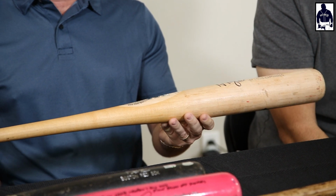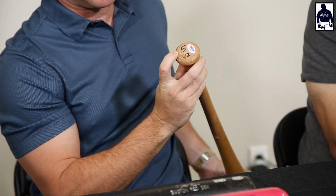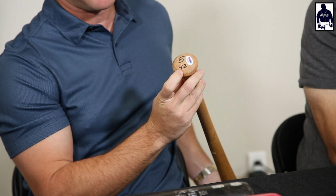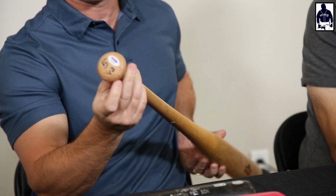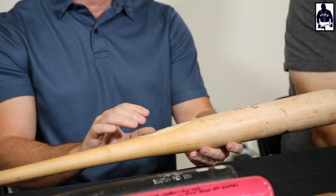So really cool bat. I was able to photo match this because of the knob. It had somewhat unique markings with his number 5 and then the 4.2, meaning 34 inches, 32 ounces. And he didn't always write that on the knob. So again, this was a bat that was up for auction. I scanned some photos online and found a match. Just totally lucked out. Did you buy it as an All-Star game bat? No. Albert Pujols '04 bat.